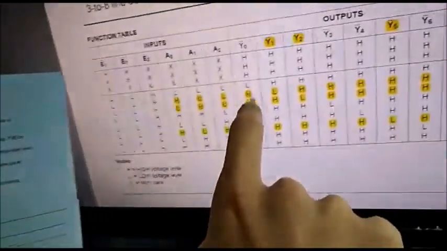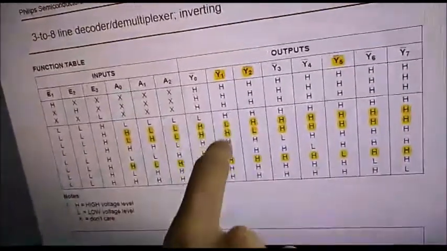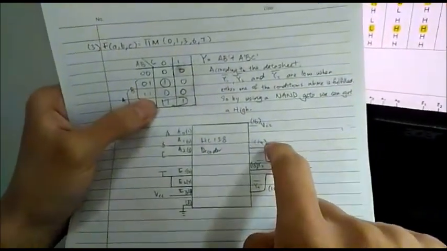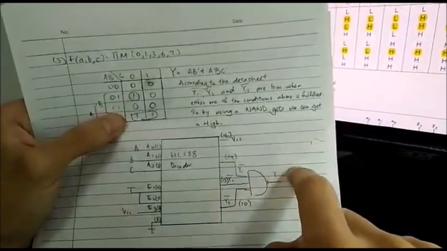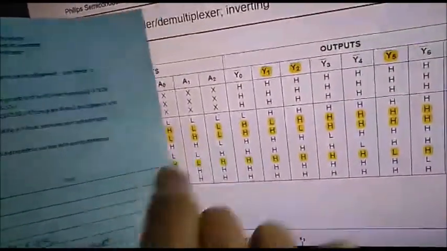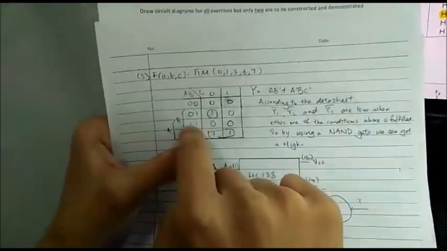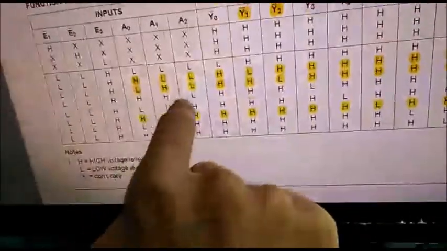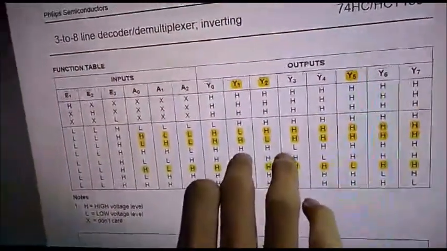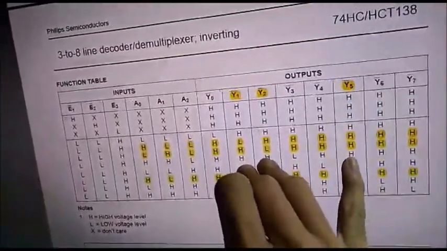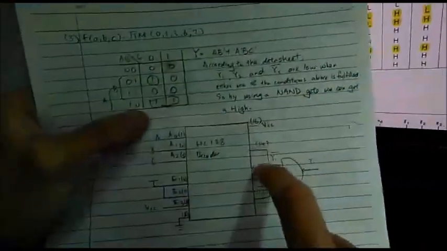So when it's 1, 0, 0, Y1 equals low. If we connect it to a NAND gate, when one of the values is 0 and the rest are 1, it will be inverted to the value of 1. So for example, let's say high, high, low, which according to the truth table is 0. When it's high, high, low, Y1 is high, Y2 is also high, Y5 is also high. So that will result in 1, 1, 1, and it will flip over and become 0. So it will not light up.